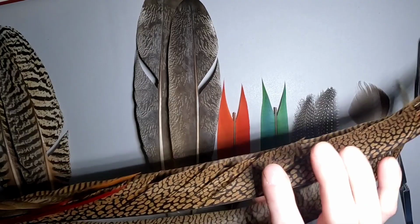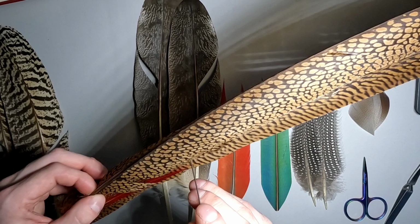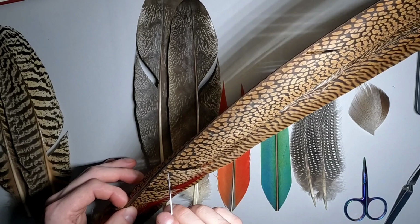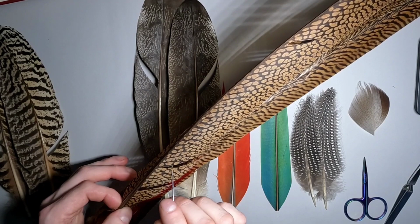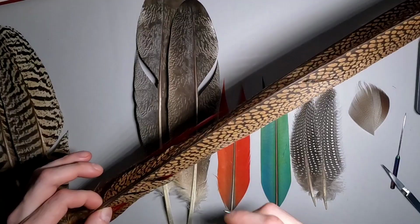So I'm going to go ahead and select some barbs from right in here. The size of hook that I'm working with is about a 2-0, so I'm not going to need anything too terribly long. I don't need to get up into the longer stuff in the top. I can stay down here towards the bottom and get some of these shorter pieces. I need about 10 of each one of these, so as we take them, we'll just set them aside.